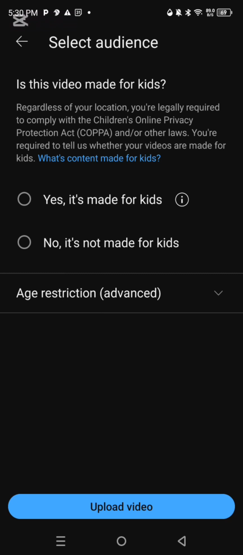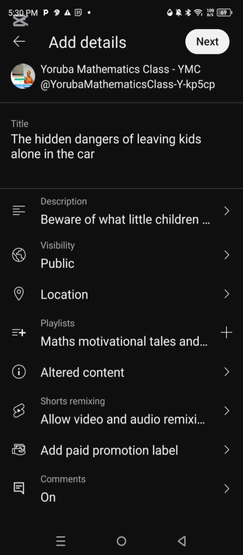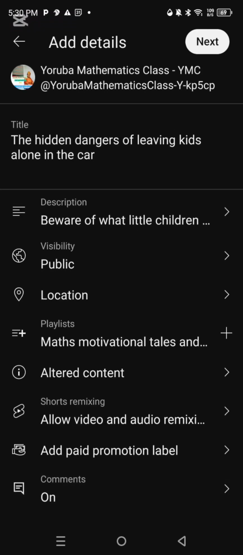Is it made for kids? If it is made for kids, then it will restrict comments. But here it is usually no, it's not made for kids, so that adults can comment, and it doesn't mean that kids cannot watch, but in that case they are restricted. You have removed any restriction. People can pass comments, but of course ensure that you don't allow offensive comments or something that can tear people apart as well. So age restriction, you've done that and put no, your video is not meant for kids.